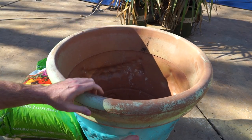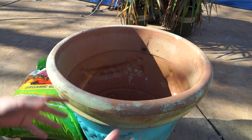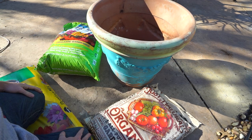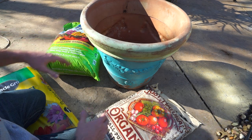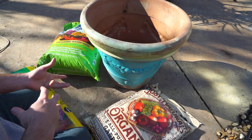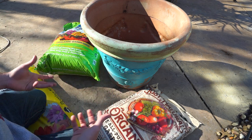That'll work just fine. Since we're talking about drainage, that moves on to the potting mix. Crotons like an organically rich, well-drained soil. One of the most basic things we hear when it comes to houseplants, right? You can break that down and get more specific. They like a soil that not only drains well, but is also slightly on the acidic side and should have some organic material in there. That just helps to develop better roots.